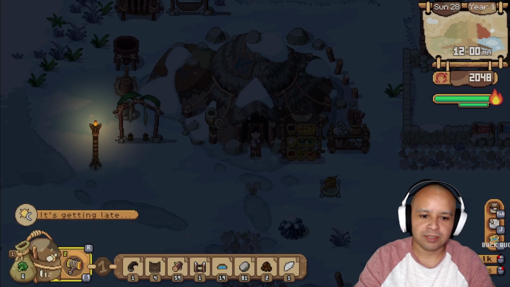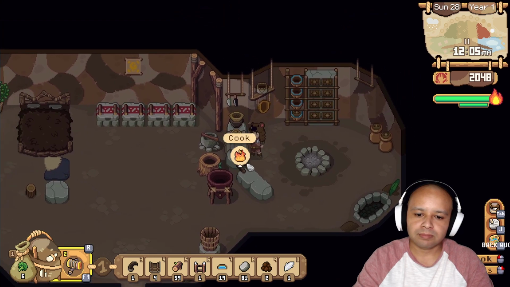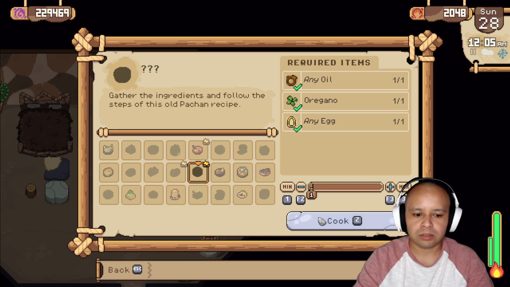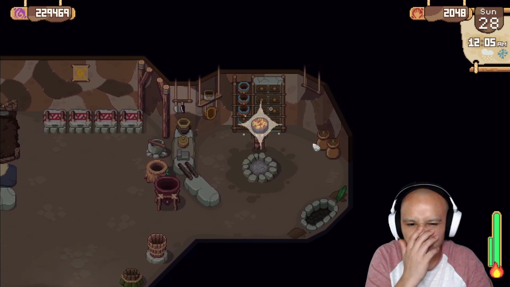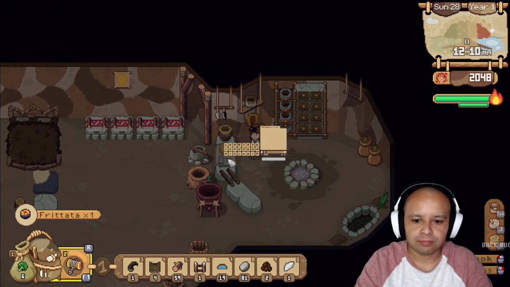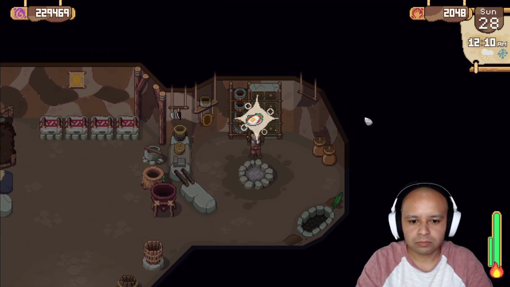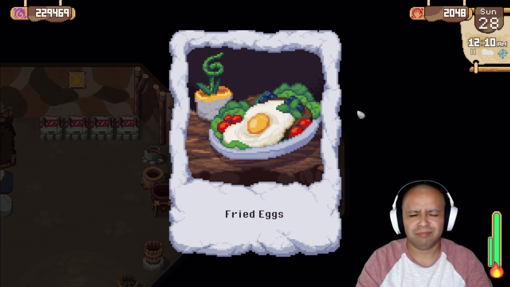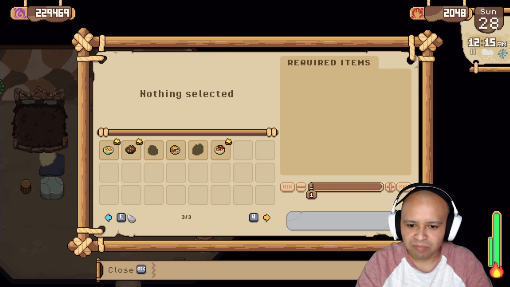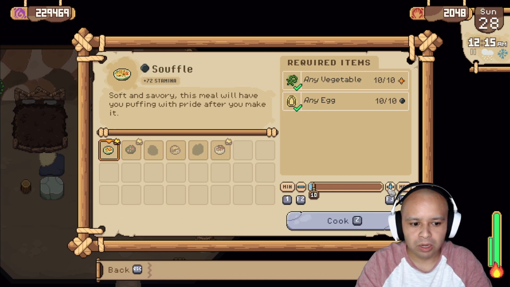And it's right, a new year begins. I'm hoping I get some stuff done, since I have a lot to... Ooh. Hey. Let's cook this stuff. Just need one. See what it does. Frittata. Fried eggs. Okay. Is there anything else that I have that I can cook? No, not really. Any vegetable, any egg. 72 stamina. How many of these can I make? 10? I'll do 5.